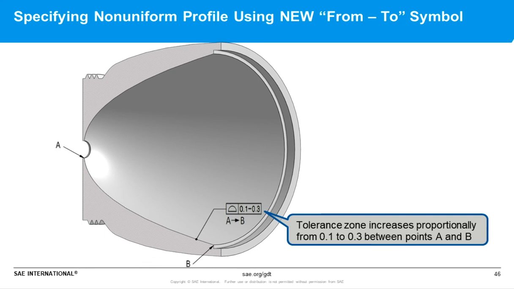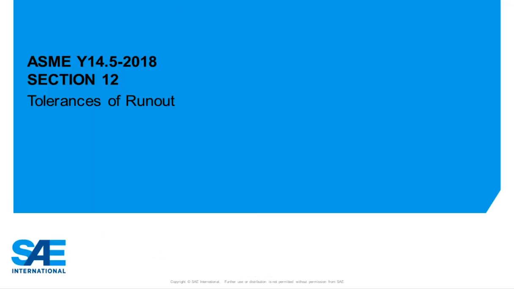The method first introduced in 2009, where you had to draw phantom lines and dimension the phantom lines with basic dimensions on a 2D drawing or in a CAD model to describe the size and shape of the zone, is still permitted. But this is another method that you could use, and so in certain applications you may find this provides better clarity again.